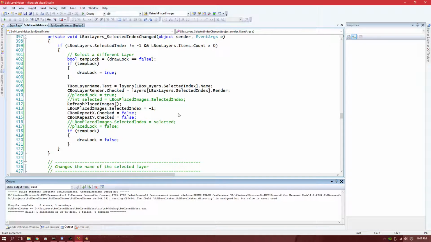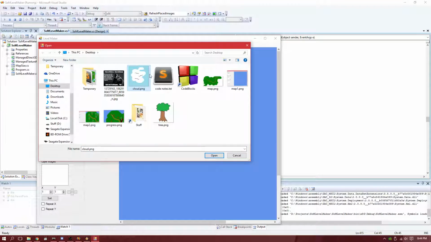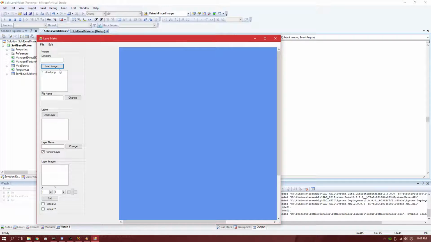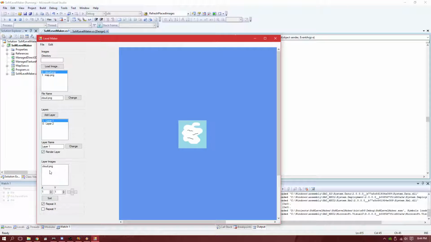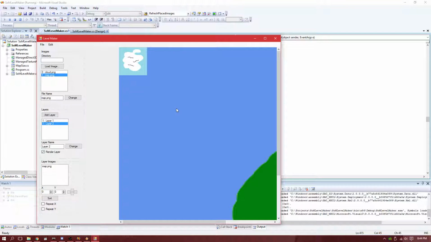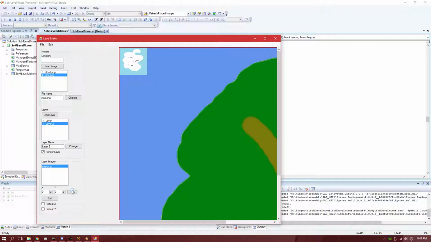Alright, so now I have a cloud and a map and 2 layers, and the cloud is there, it repeats on X and Y, top left corner, and on layer 2 I got the map, and that map is in the top left corner. So now, when I click on cloud, the checkboxes are checked, which is correct. But if I go to layer 2, these checkboxes should uncheck. And they do. Beautiful.